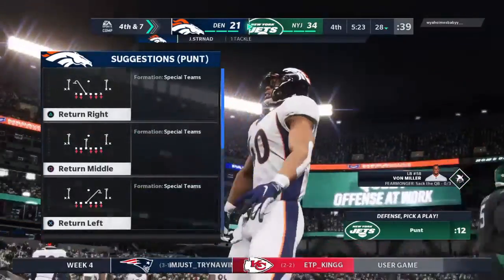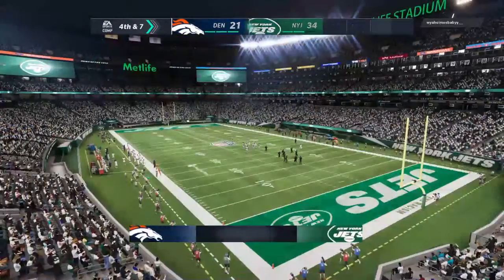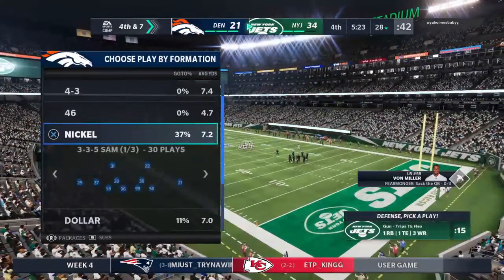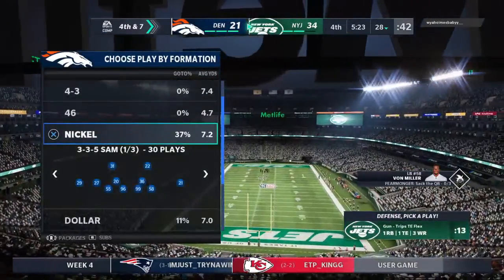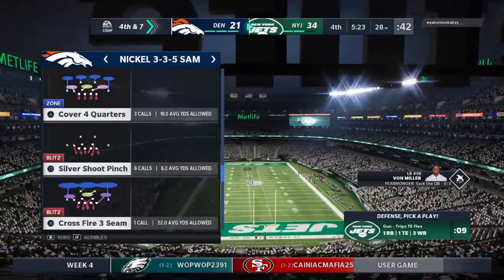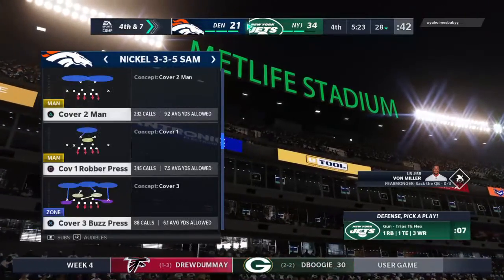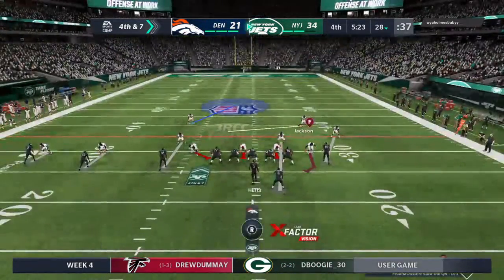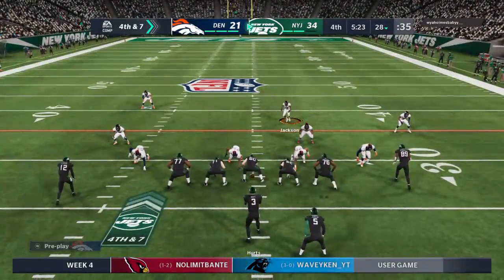Well, you can see what they wanted to do. They wanted to set up the screen there, but it got blown up. It's hard to run that play if you're not getting a lot of pressure at the quarterback because the space doesn't open up. They were able to read that one and slow it down and stop it before they could get a 1st down. And with things looking pretty good on the scoreboard, they're going to keep the offense out there and go for it here on 4th.